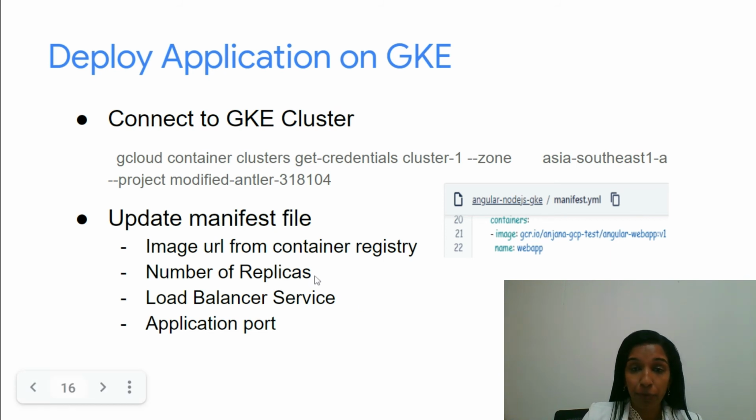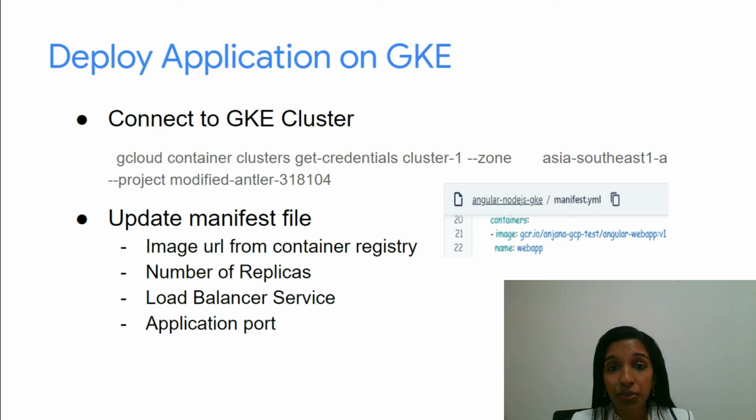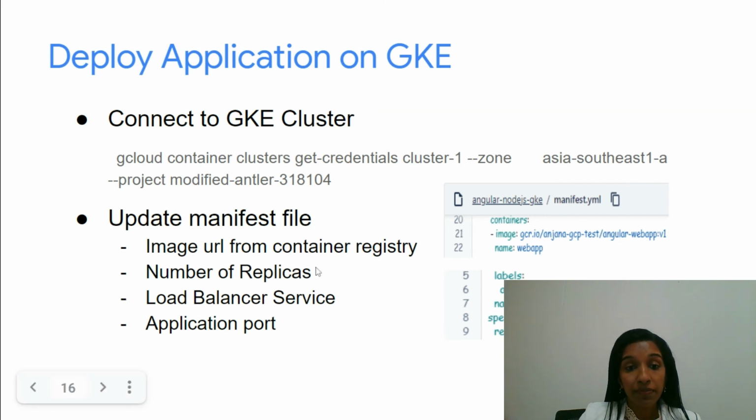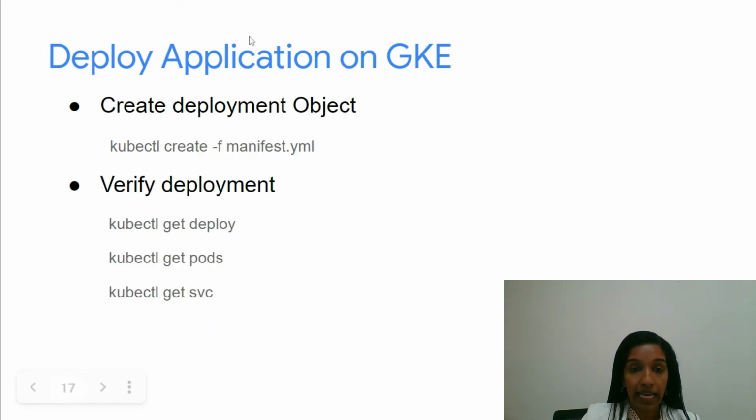Then we can specify the number of replicas. In this case, we are trying to see how we can handle fluctuating loads or a large volume of load, so I am trying to create 5 replicas of the application. Once we create 5 replicas, we need to set up a load balancer service. In this load balancer service, we can specify on which port we are going to make it available to the web browser. So we can specify the port, and also we have to specify the service. With all that, we can create the deployment object.